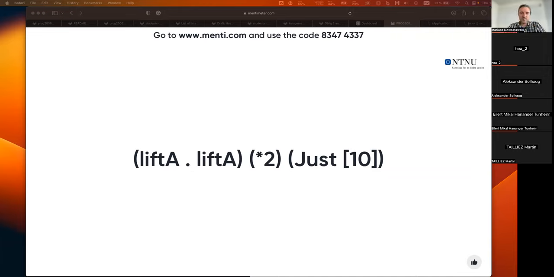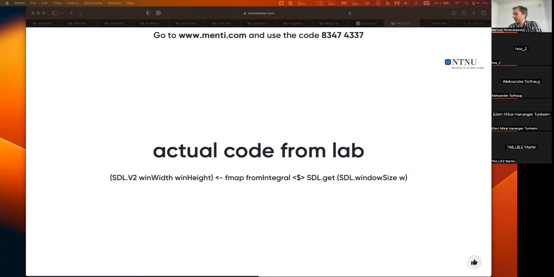All right, so we learned a new thing, which is lifting. And this is the actual code from the lab. It's from Oyston, where he did use the fmap twice for lifting the value, which is in the SDL V2 vector. But this is like two levels, because you have a single level, which is the V2. So that's the inner level. And then the whole thing is inside IO. So if we want to apply, and we have value x and y, right? If we want to apply a function f to x and to y, we have to do fmap. But because we also have the outside structure, we have the IO, we have to say fmap, right? So we have to do it twice. And that's exactly like the code he used, and that's how he applied that twice.